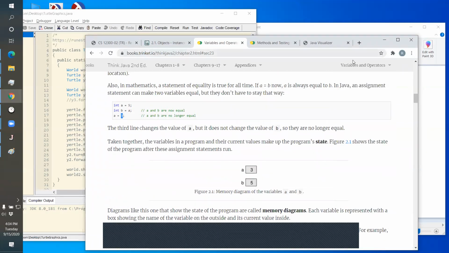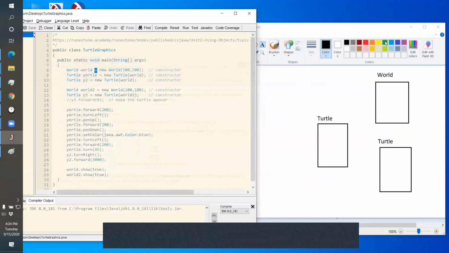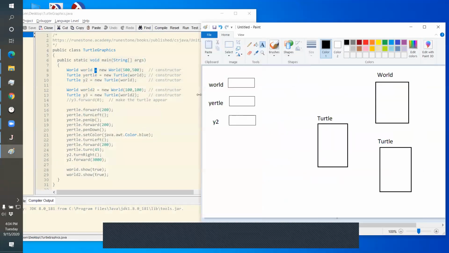What's in a box that represents an object? It points. What this variable holds, I'm going to draw as an arrow. This is how we draw it. It holds an arrow pointing at that object.